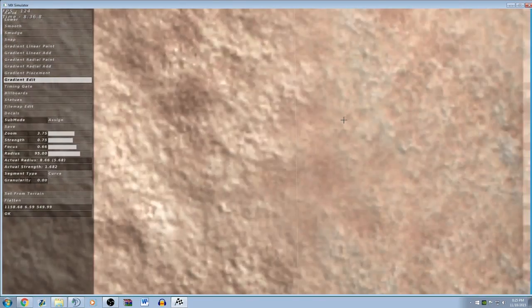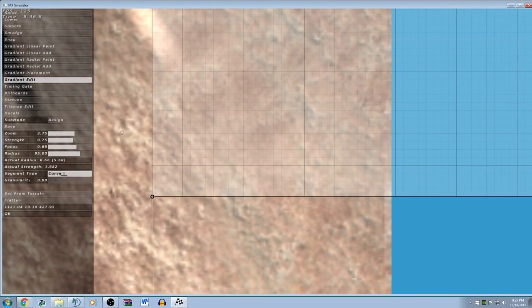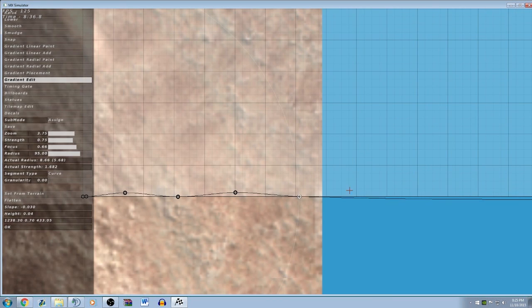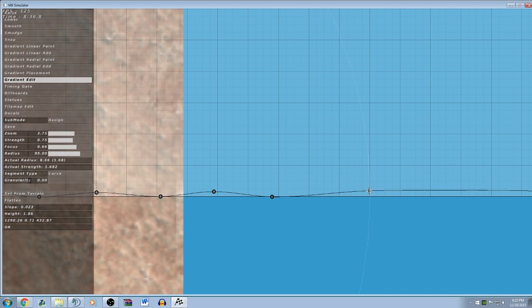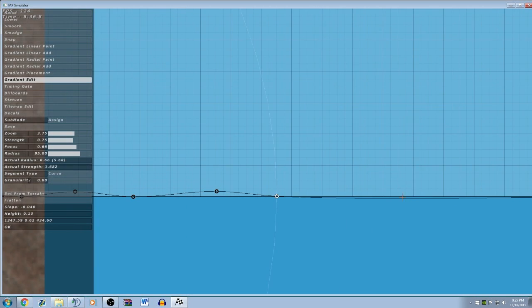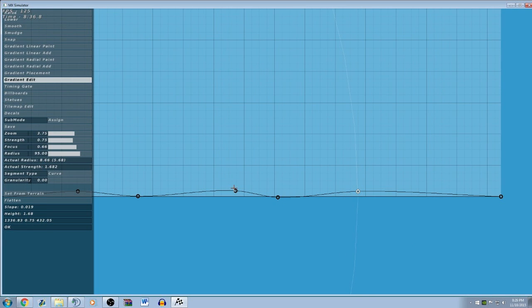Alright, so we'll add a couple rollers. Get our curve on. Not go too crazy with the rollers. Let's move this back a little bit more, actually.